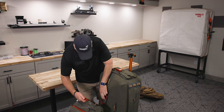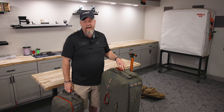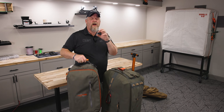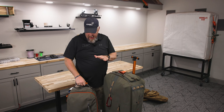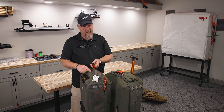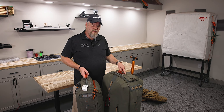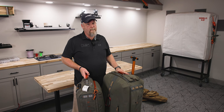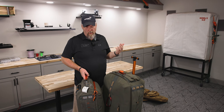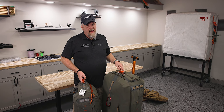Another lesson I learned: always write your phone number, email, and name very conspicuously on the outside of the bag. I had one of these bags full of custom tools I'd made over the years — it somehow didn't get a tag and just vanished. Because my name wasn't boldly on the outside, that bag never came back. But any bag that disappears when my name is on the outside eventually makes it back — might take three months, but somebody reads it, sees my phone number and address, and I get a call saying they found my bag. So write your name really bold on the outside with your phone number — if it doesn't come back, they just stole it.